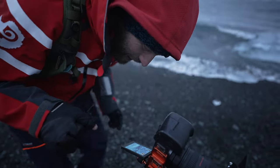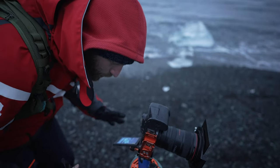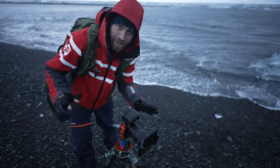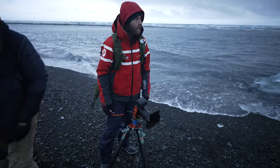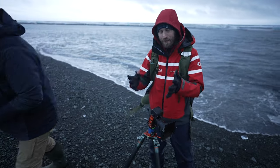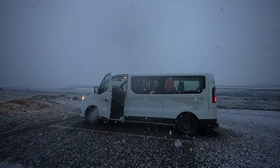It looks sharp — I've got the movement the right way, a little bit of spray, a little bit of mood. This image is awesome. I can't believe I wasn't going to take a photo when we came out here, because this might be my favorite from the beach this week. I'm so glad I got my camera out in the end and managed to get some photos in right before the snow rolled through.